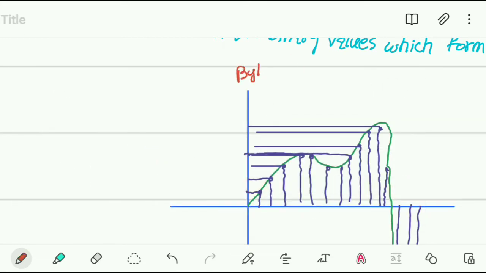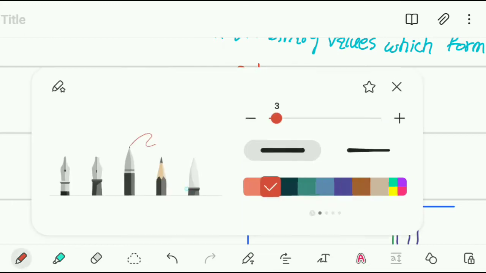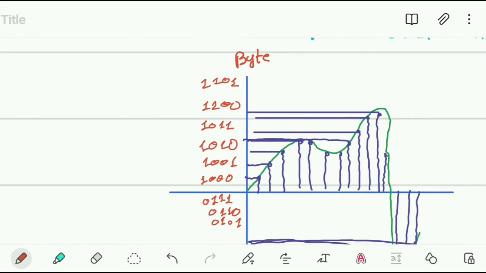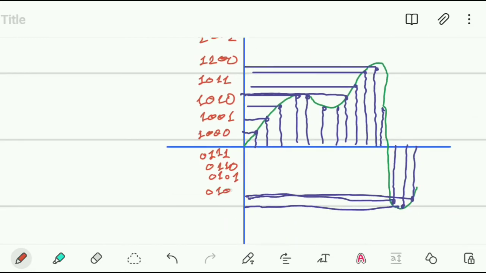So this is a byte, and let's say this is 1101, this is 1100, this is 1011, 1010, 1001, and so on. It keeps on going like this: 0111, 0110, 0101, and 0100.